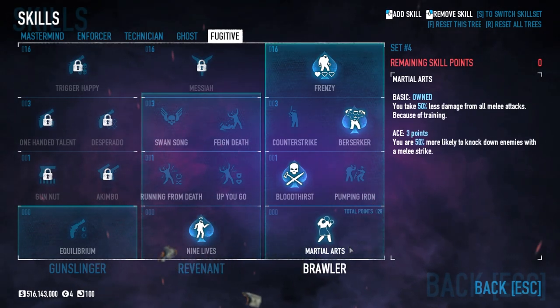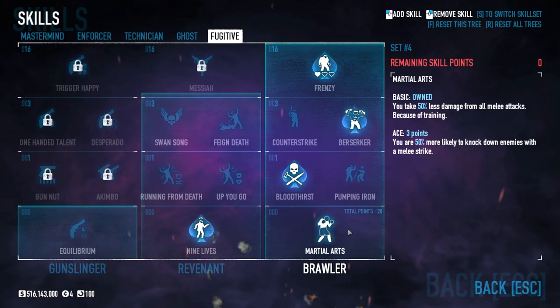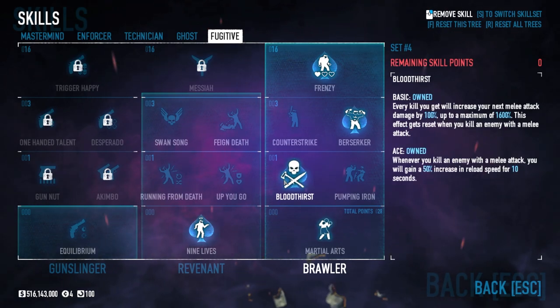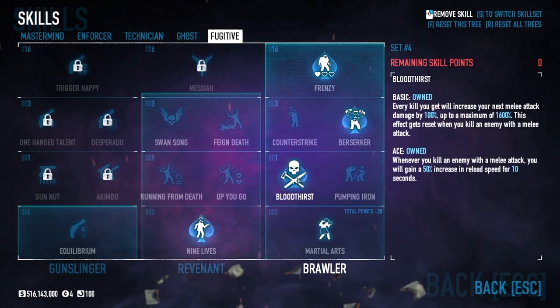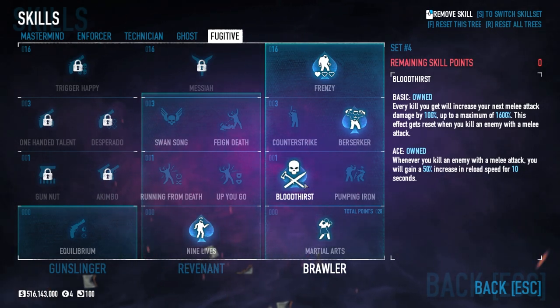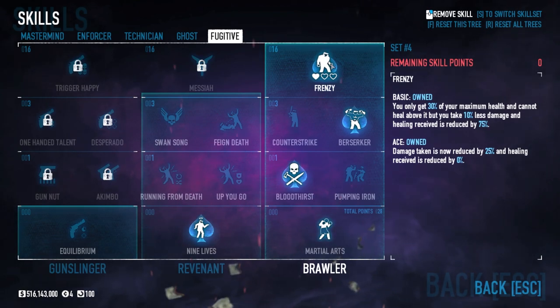Now, this is where maybe things are a little bit different, maybe not, I don't know, everybody loves Berserker, so who knows. I picked up Martial Arts Basic and Bloodthirst Ace to get a little bit of extra reload speed as well as extra damage with our melee attack. I grabbed Berserker Ace and I grabbed Frenzy Ace.